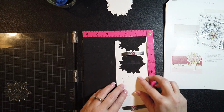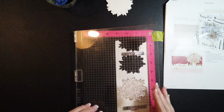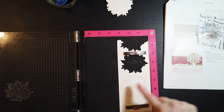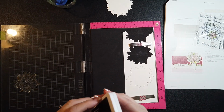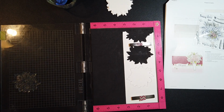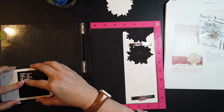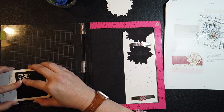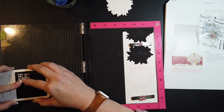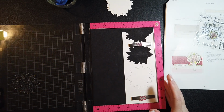Here you go. Drop them in, nest them in there, and then they're ready. And when I stamp this, it's going to stamp it exactly in the right spot where I want it to be. Okay, so I'll do a couple of these. You do the other ones exactly the same. All the other pieces, the little flowers, the vase, the banner, all of that. And we just get that all inked up.